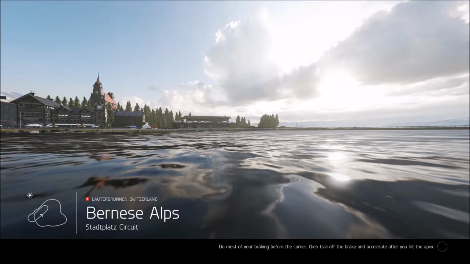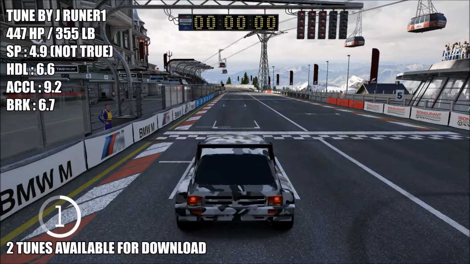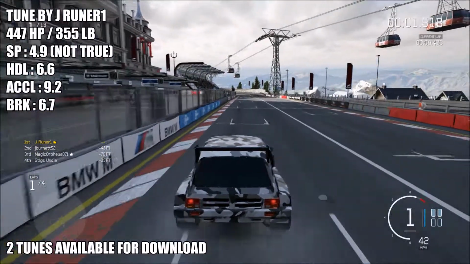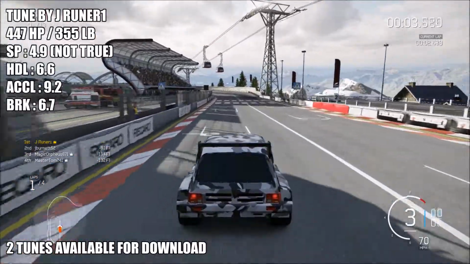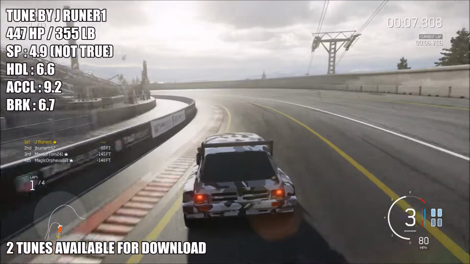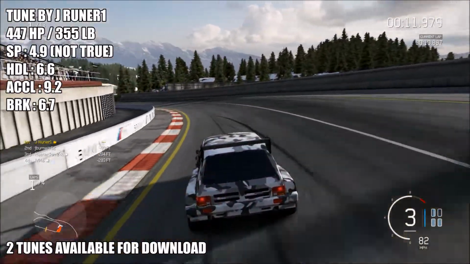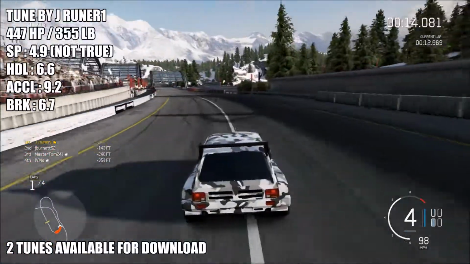So we're at the Bergenese Alps, and here we go. I happened to get pole because I had a clean lap on the takeoff. A lot of acceleration in this car. Now, as you see here, I'm not going to let go of the gas. That is the secret of this car not spinning around on you. You got to have full throttle and braking through the corners.